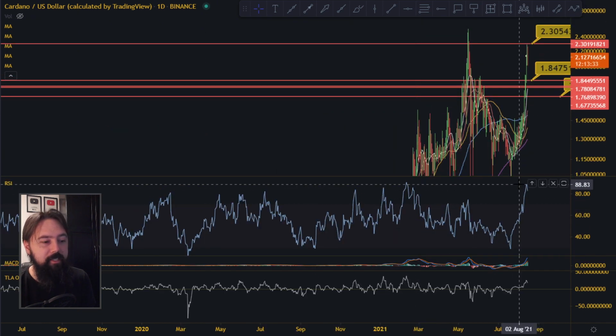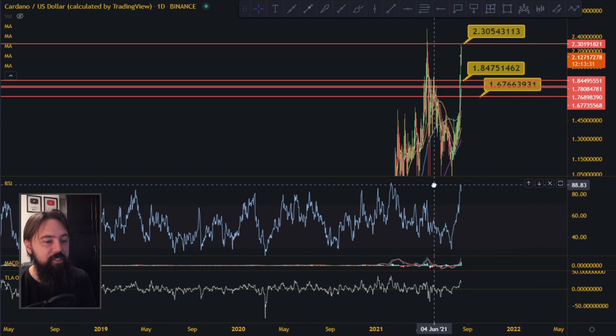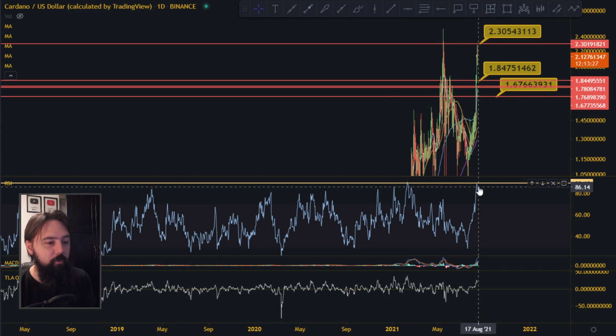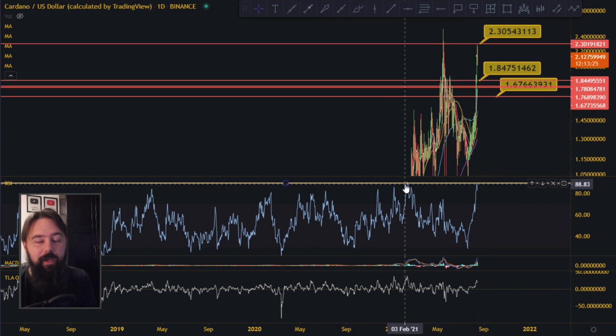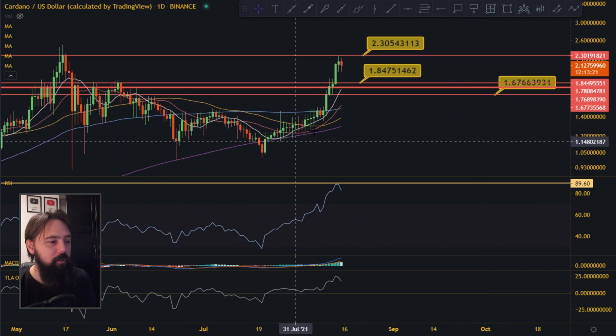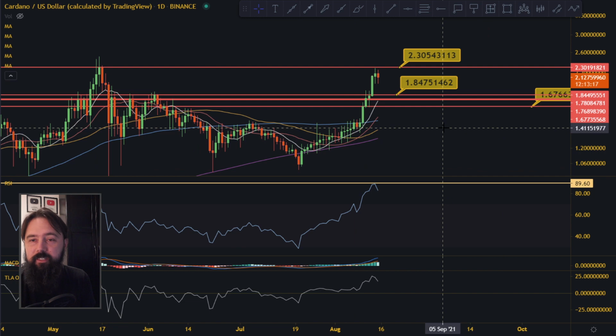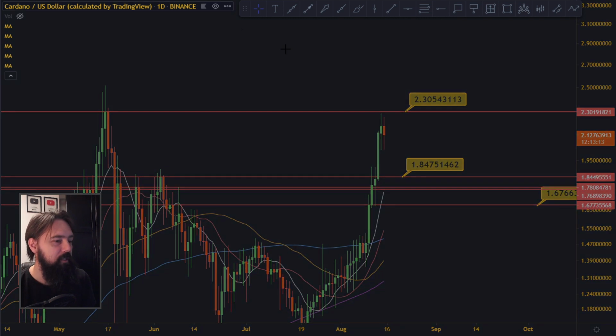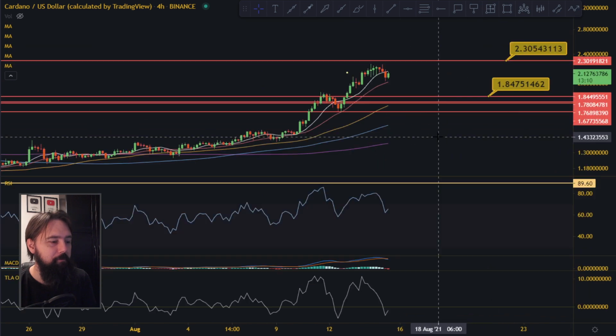Also, the RSI is sitting at 88, which is extremely high for the daily. You can see up here right now, 88. So who's crazy enough to buy on the daily at 88 with these kinds of extensions? Nobody. So of course profit is being taken. People are selling off. But it's a normal move. It's a normal thing that's happening. We are expecting this, so there is actually nothing big going on.